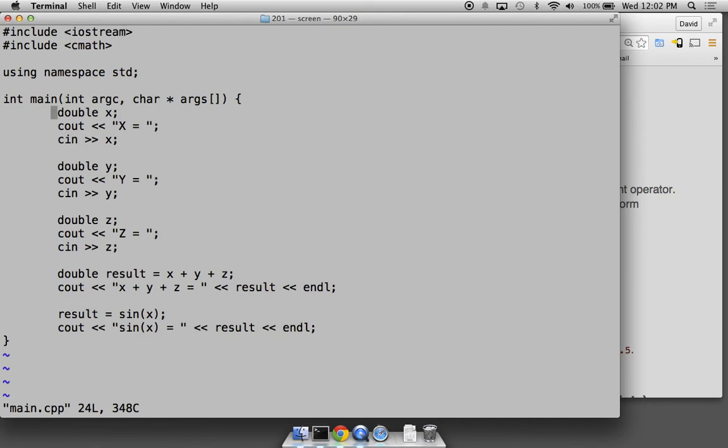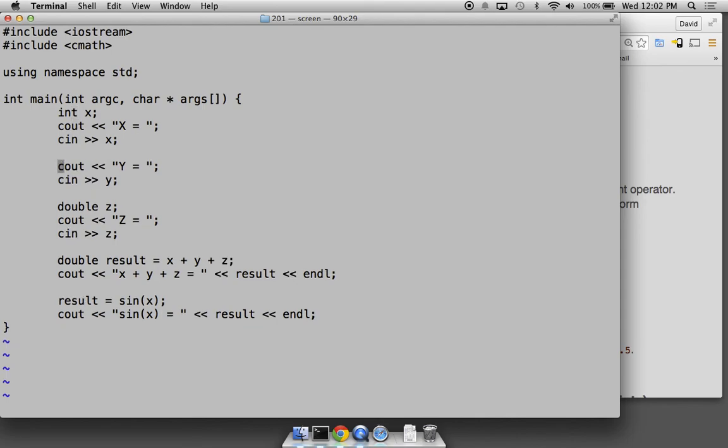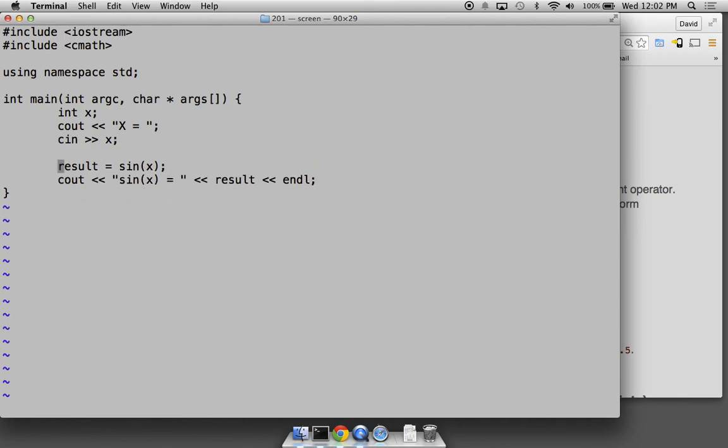So this is a declaration of a variable called x. It has the type of double. If we had changed that to int, we would have a different data type. That's an integer value. And we could call it a bool. It's a Boolean value. Now it's true or false. So these are called data types.